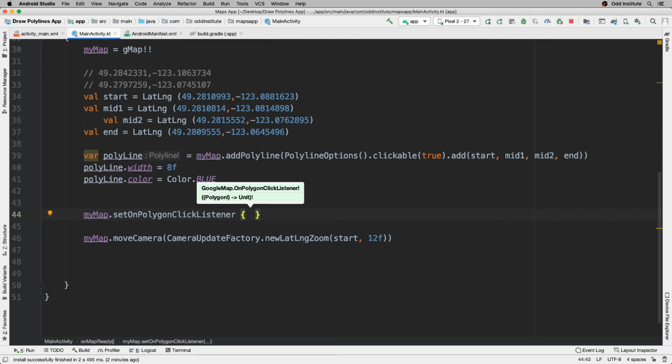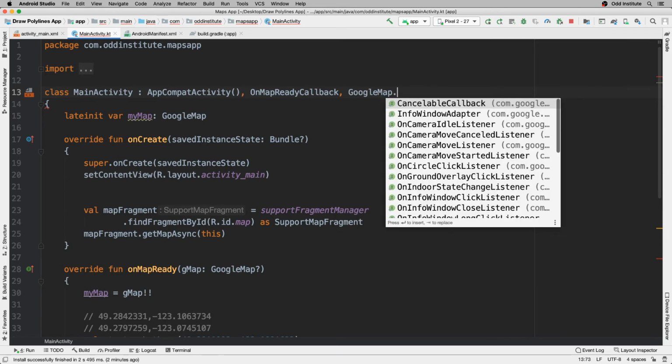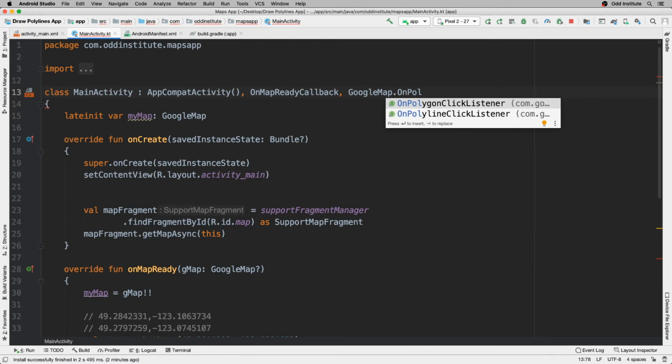And you could actually do it like this. You could set the click listener in here. You could get a polygon and click on it, or you can make this activity a listener for it. So I'm going to do it with the latter option. I'm going to say this activity has to be the listener for it. And if that's the case, then you obviously have to make this activity extend that. And that is basically called OnPolylineClickListener. So GoogleMap dot OnPolylineClickListener.